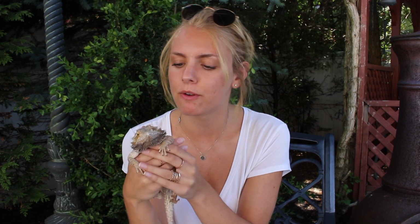This one is actually a personal favorite of mine because I have had this type of animal ever since I was young. So this bad boy right here is a bearded dragon. He is adult size, so he's not going to get much bigger than this. They live up to 12 to 14 years, so he's about 8 years old right now. So he's pretty adult, and I don't really think he's ever going to grow anymore.